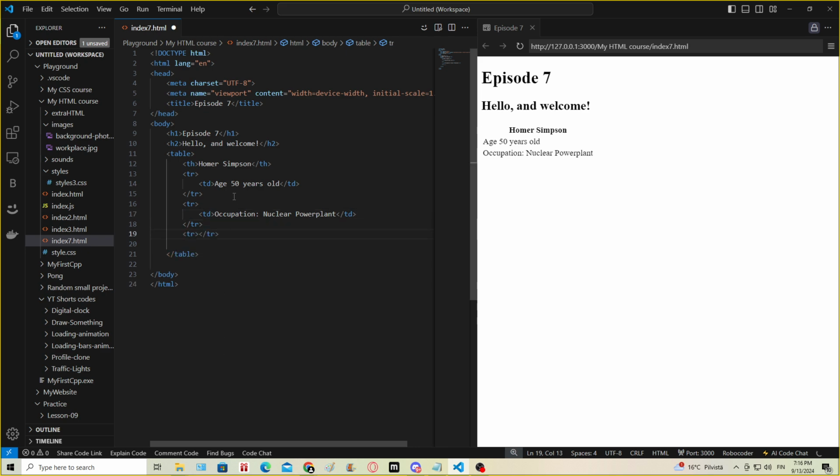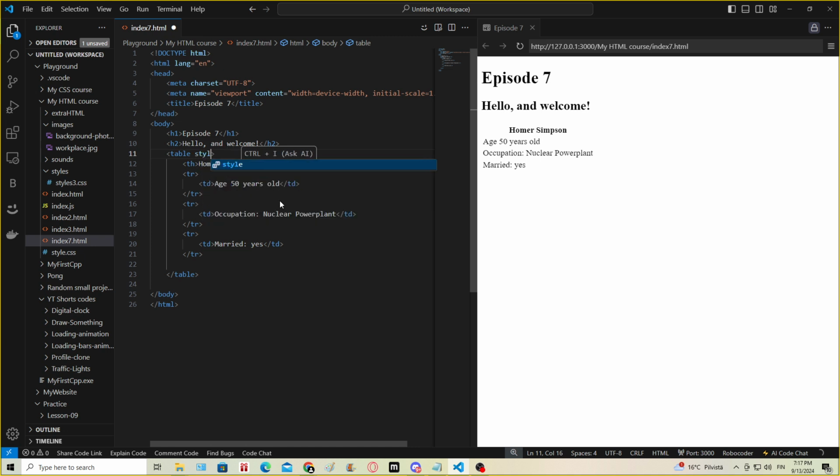Then table row, table data, married. Okay, we have a simple table there. So the child of the table is the table header and table row, and the grandchild is the table data. So yeah, there we go.